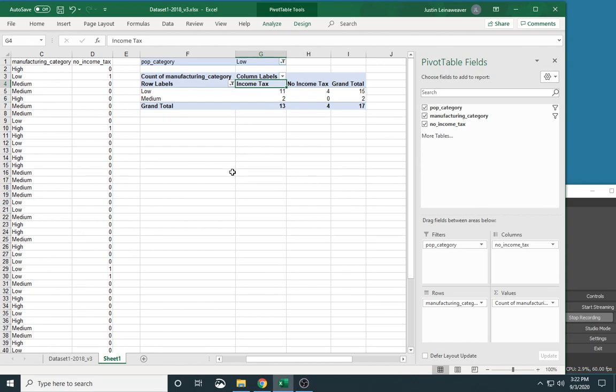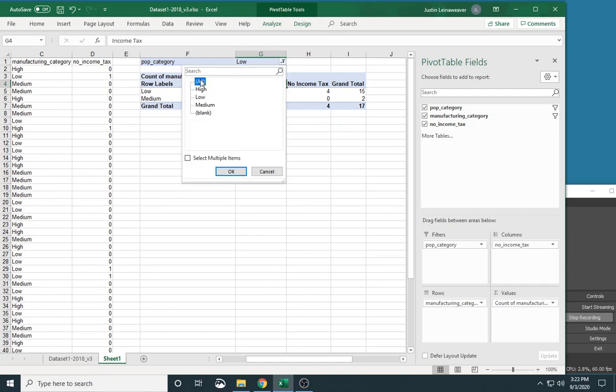Now, one problem here is Excel is trying to help us. There is a row here, in this case, high, that has no data, so it gets rid of it. I actually think this messes up our bar plots because it means there's not even a space on the bar plot x-axis for where that bar would go. It makes it a little harder to compare different subsets.